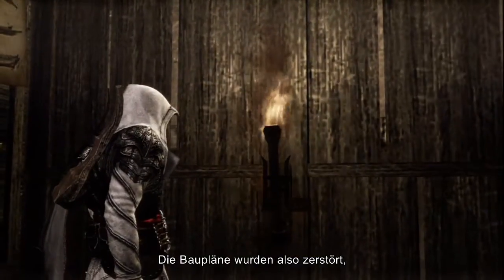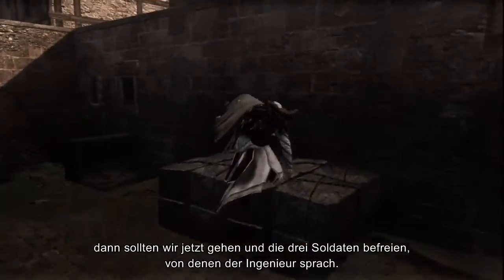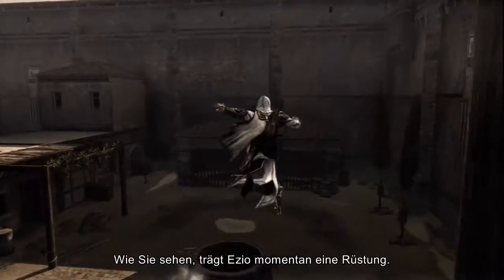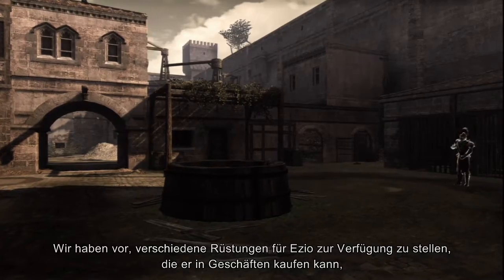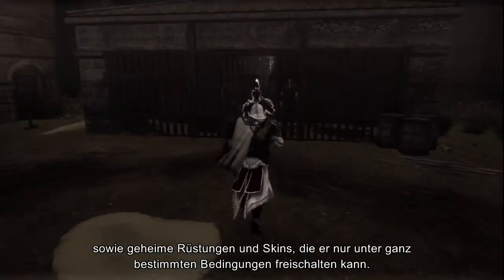The blueprints are destroyed. Now, let's go free the three soldiers the engineer was referring to. As you can see now, Ezio is currently wearing armor. We plan to have various armor sets for Ezio, accessible in shops, as well as secret armor and skins that can only be earned if certain conditions are fulfilled.